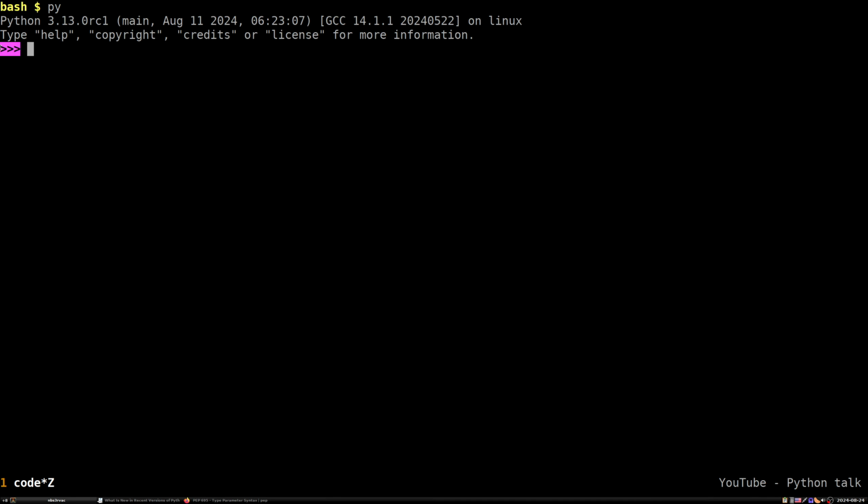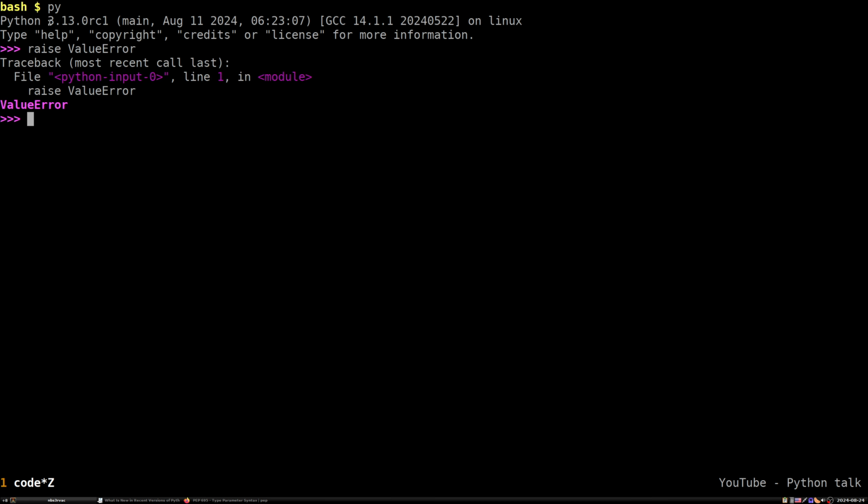And you can immediately see that there are some colors. The colors are also there when you raise an exception. So the name of the exception or the exception message, and also some parts of the traceback are colored, which is kind of nice, and it makes the output more readable.